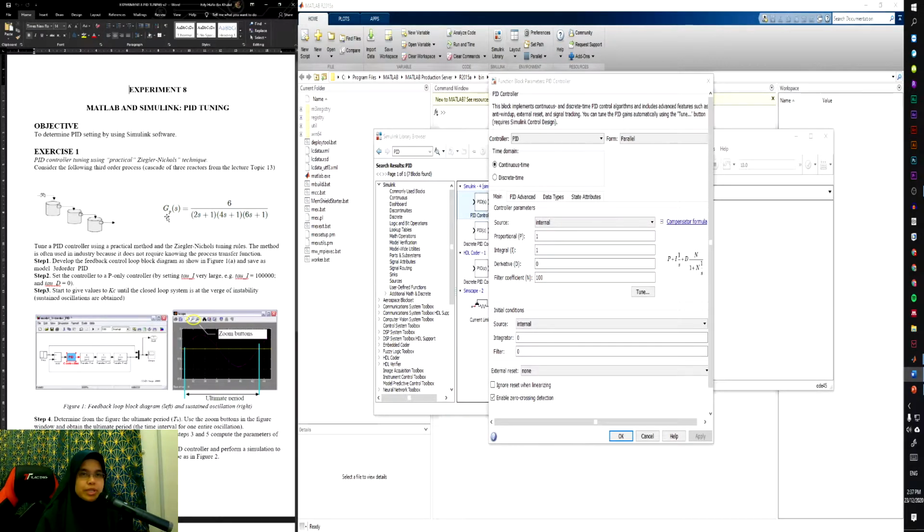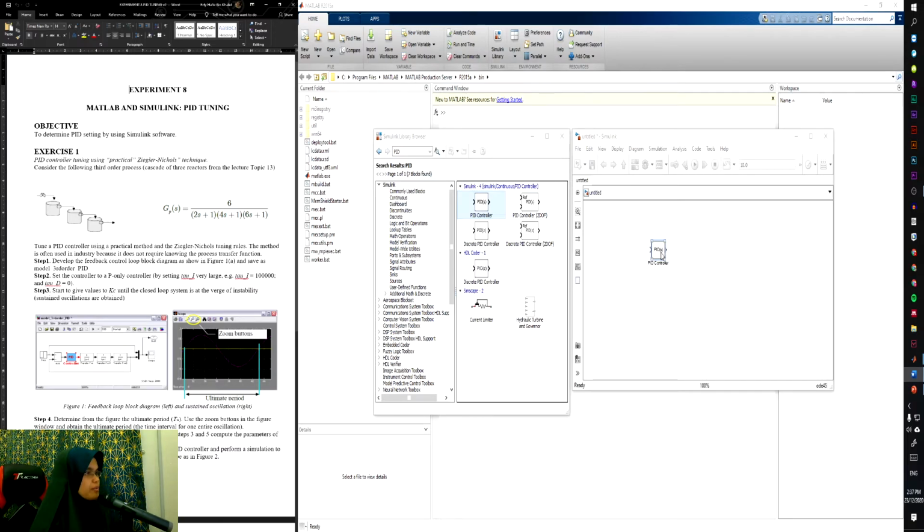For this lab number 8, this is the transfer function that represents this process. So what we have to do is go back to MATLAB. I want to close this first. We have the PID controller here, and we also have a transfer function here.